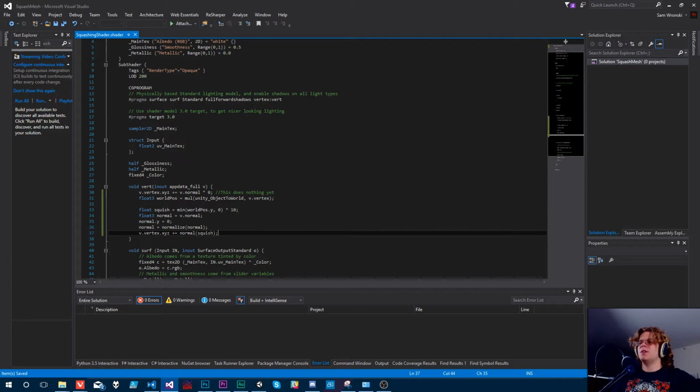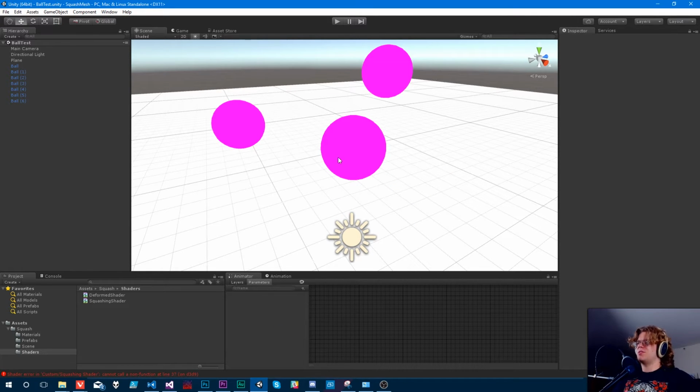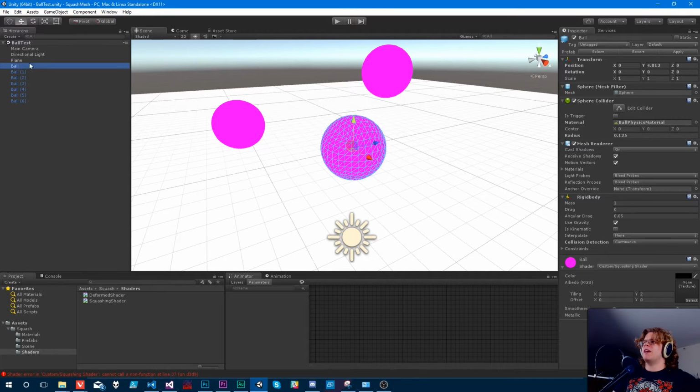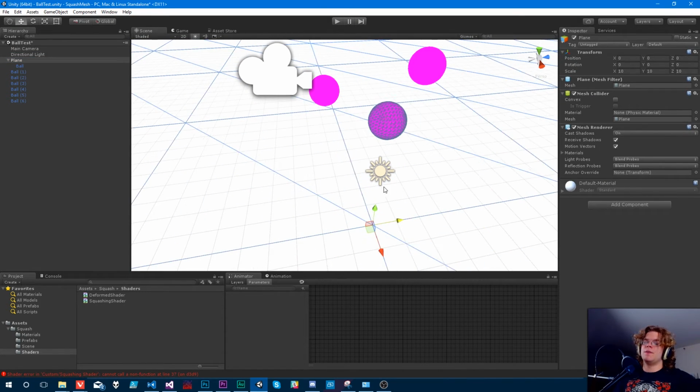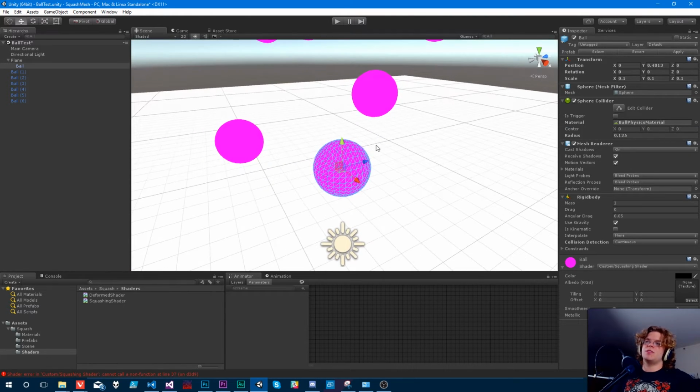Going back to a Unity example, my shader's not compiling, but if I start parenting things to things, so if I make this a parent of the plane, which doesn't really make sense, the idea is if you look at this position now, it is relative to the plane's position. So if I move this plane, that object moves as well. It's the same idea. And so if I turn my object, that normal is still the same because I'm not changing its position, I'm changing its position in the world. So that normal is still going to be referencing the normal in the object space. So we need to get that to the world space in order to work with that.